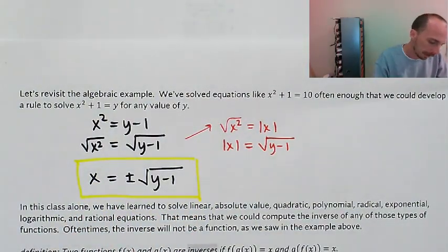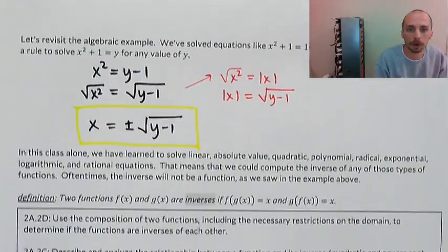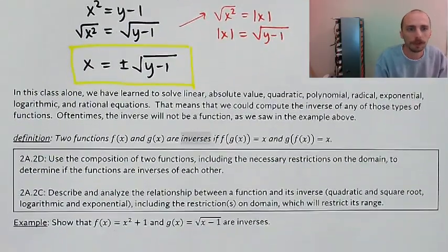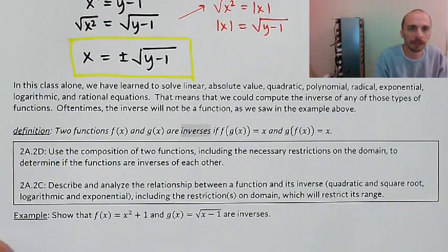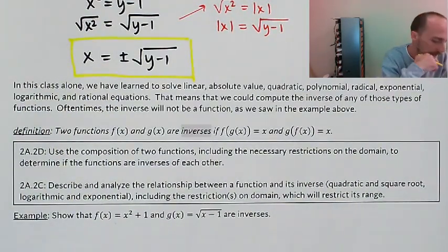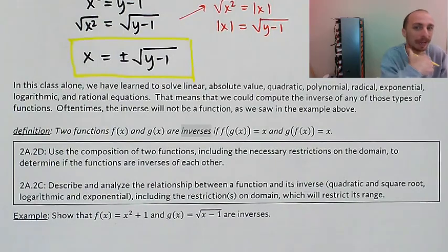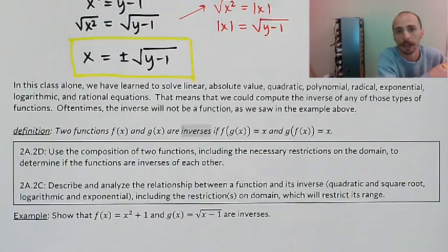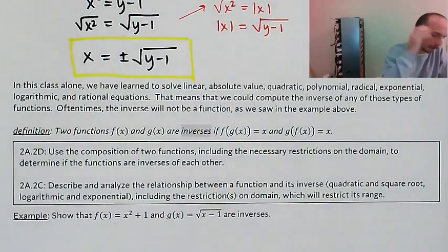But now I think, okay, we're going to talk about actual two functions that are inverses. This is really the thing that they have dictated we need to talk about in Algebra 2, is when f and g, two functions, are inverses of each other. Two functions f and g are inverses if when I compose them, I just get back to x. Either way, I need to be able to compose them, f of g and g of f, and both have them basically do nothing to the function. But I'll draw you a little diagram of that here in a second.